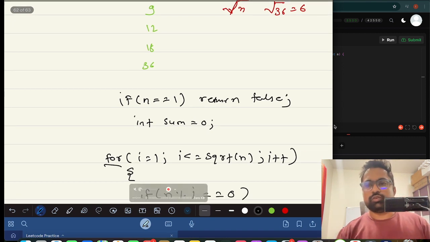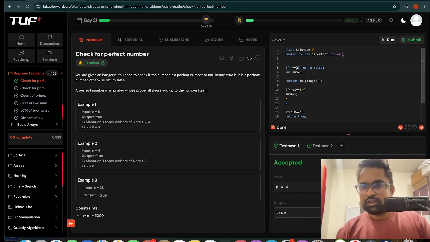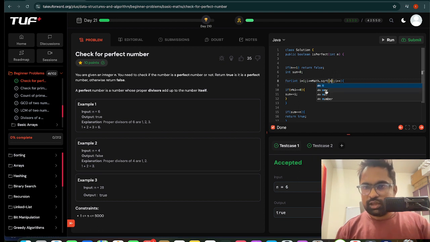So let's try to code this here. We will do some changes here. If n equal to 1, we'll return false, right? Then int sum equal to 0, then i equal to 1, i is less than or equal to square root. So we use Math.sqrt in Java, square root of n, i plus plus.